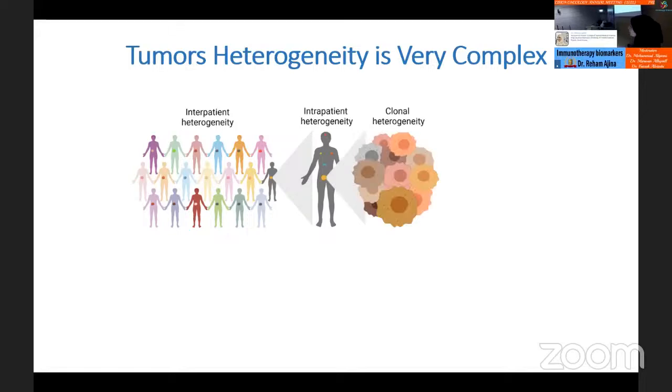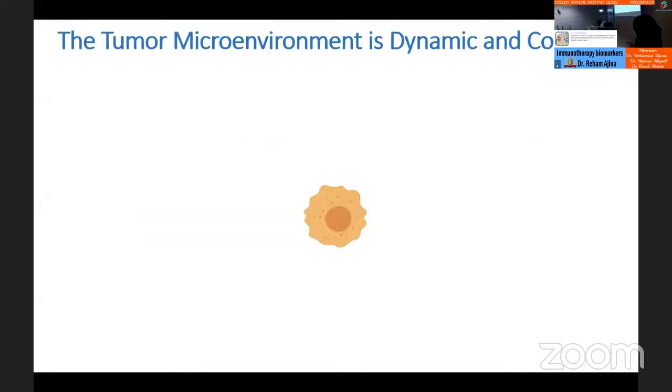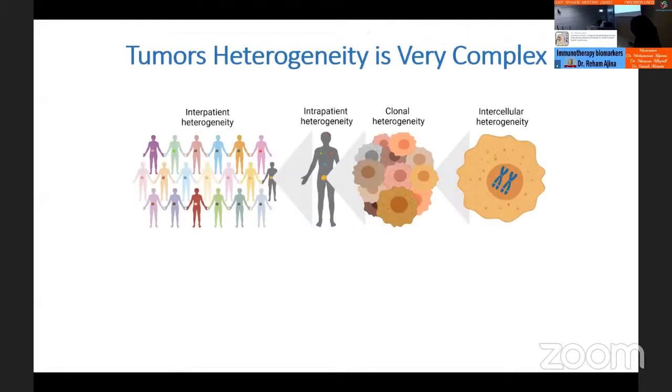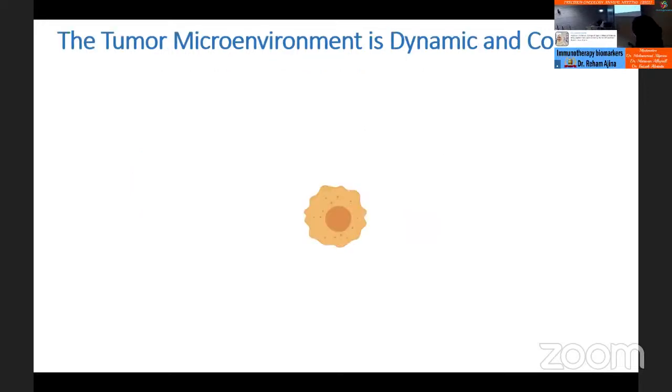If you just take a biopsy of the sample, every single cell will be different from the cell adjacent to it. These differences will be at the genomic, epigenomic, proteomic, phosphoproteomic, and metabolomic levels. All these components of the cell will be completely different between one cell and another. Also, within the same cell, if the cell has two alleles, each one of these alleles might have a different mutation of the same gene.